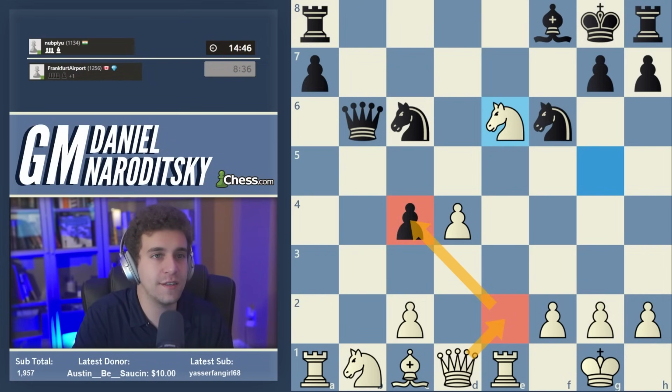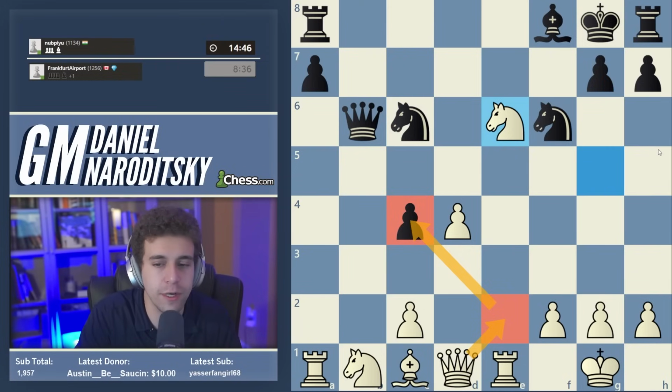So this is obviously a totally indefensible position for black. It's around +4. But perhaps black can hold on here. I don't know. The engine suggests h5. That tells you all you need to know about this position.